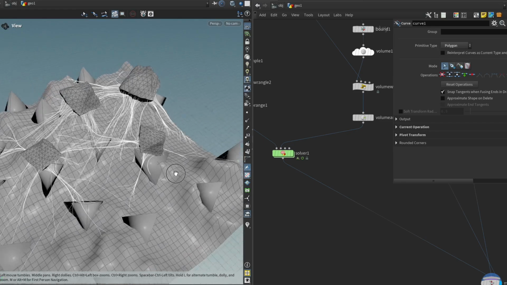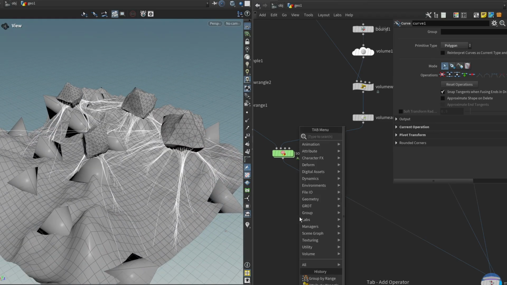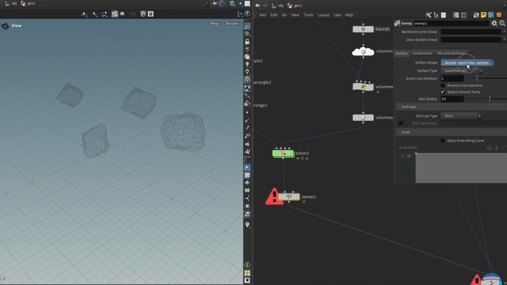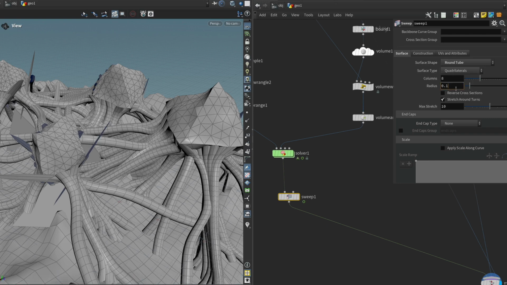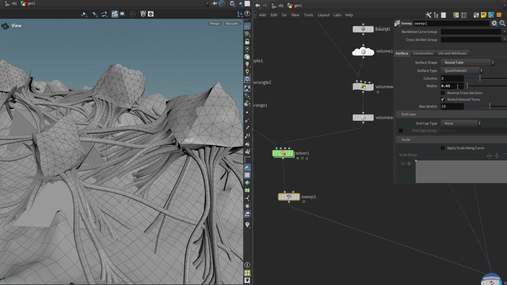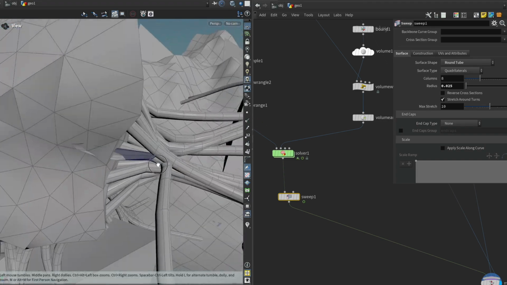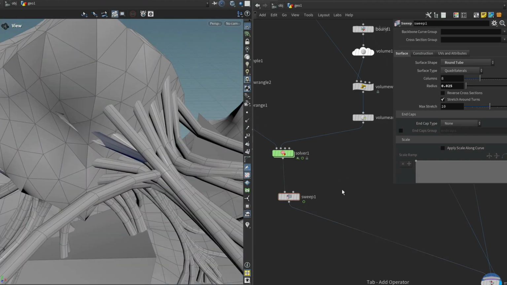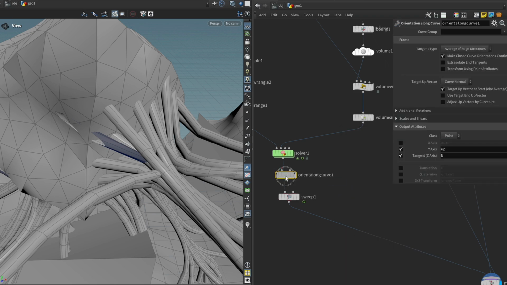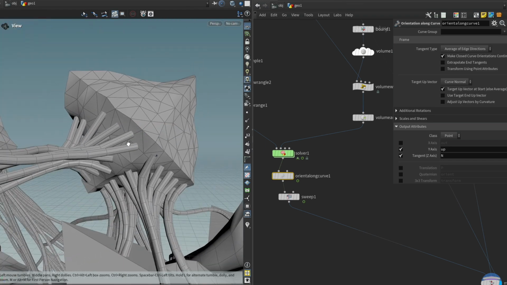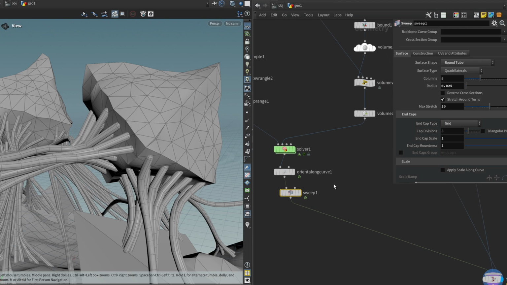So to finish off this lesson, I just want to add some thickness to my splines to make them look really fleshy. Let's get a sweep node, and of course it's going to error out, so let's get a round tube type. Oh, it looks so awesome. And I'm going to make it, I don't know, 0.25. Something like that. In case you have some mistakes, like here, we can just get an orient along curve node, just in case. Yeah, that should fix it. And like with the ruins flesh, I'm also going to add some end caps. The grids are really nice.